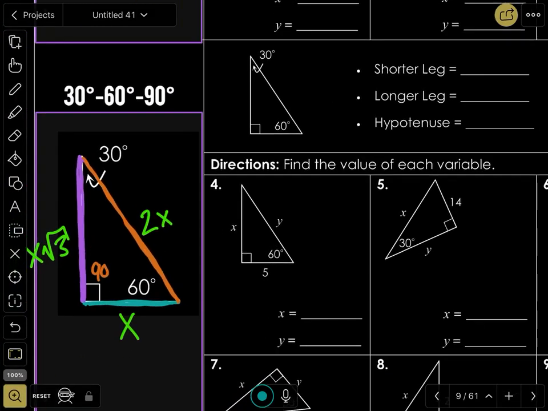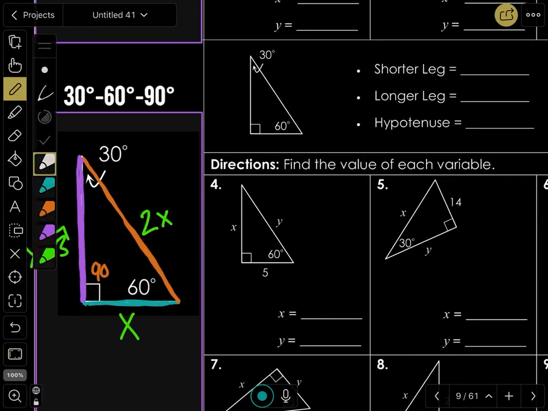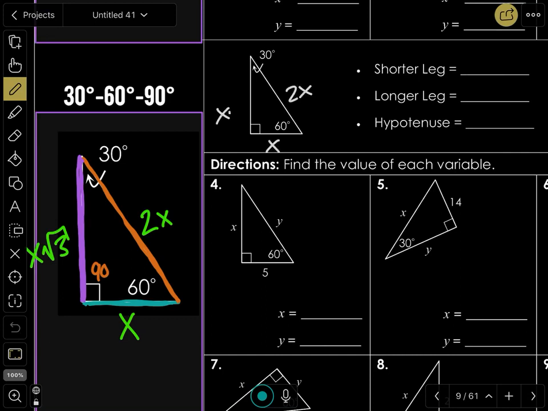And so over here, we will see something very similar. In fact, I'll just hold it here. That way we have, again, this is going to be x, this is going to be 2x, and this is going to be whatever our number x is times the square root of 3. So x, longer side, I'm going to write medium. This is going to be x square root of 3, and this one will be twice x, 2 times x. And again, just like the 45, 45, 90 triangle, we see that this is just a template. And again, this is a very heavily tested application of geometry on the SAT.